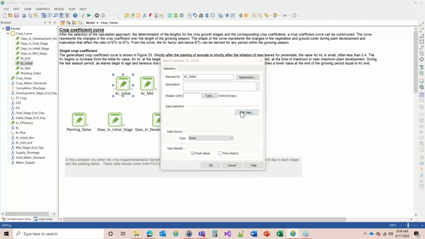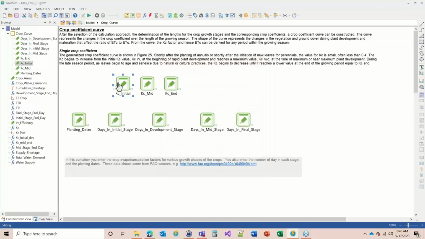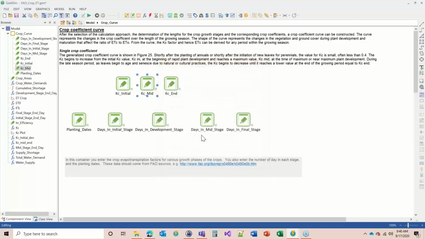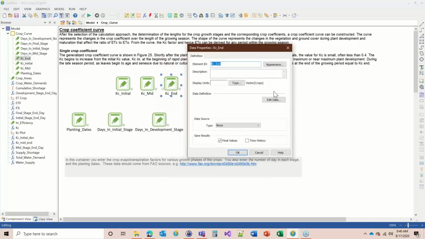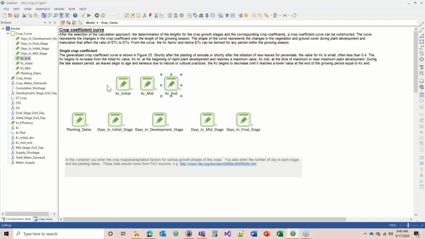You can see it's a vector of crops, and here are the KC values for the different crops there for initial. This is the startup of irrigation, and then the mid. These are always going to be, well, most always would be higher. This is probably in the middle of the growing season. And then you have the end. So toward the end, toward harvest time, is when you'd have those factors. And you might have intermediate or more factors in that, and that's fine. You can add them, but you'd have to make sure you incorporate them correctly and time them correctly. So the timing is important.